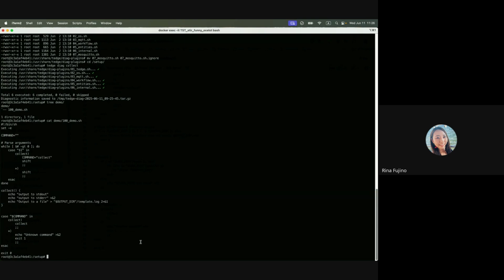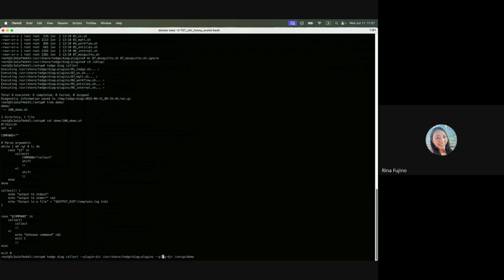And then in that case, let's run collect. You can specify multiple plugin directories. So let's say the first one, the default one, /usr/share/tedge/diag-plugins, and also the other one that I have now, the setup demo.